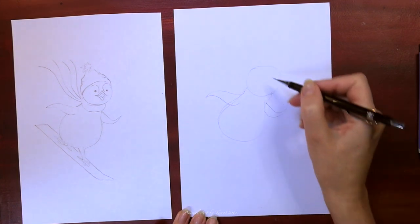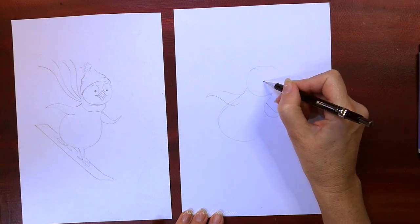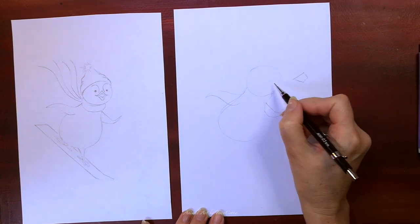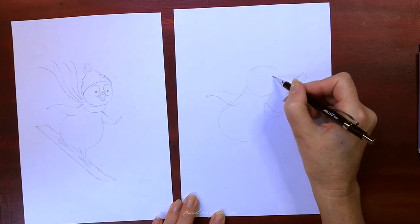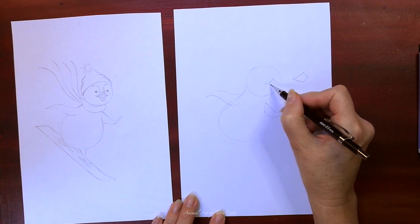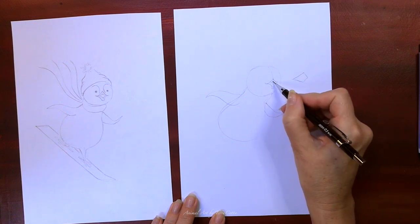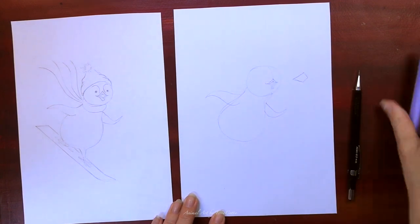Okay, so what else? The feet are the hardest part. Let's get the face first, and then we know how to position the feet by the position of the face. So this is the center, and we're going to bring the mouth, the cute little beak, over to about here, and it's like flying a kite. So it'll be longer on this side and then shorter on the other. So we're going to put that kite about right here. So then this is the face that comes down. Face is going to come around this way. So our little nose or beak is going to come over here, and then we're going to smile it shorter. And this will come down, and then we're going to make it into a little square at the bottom. And then that will come up. And I'll bring that down a little bit more. Erase that center.